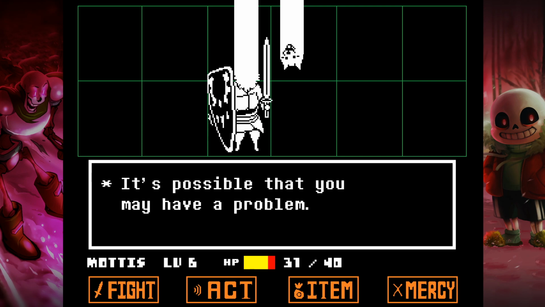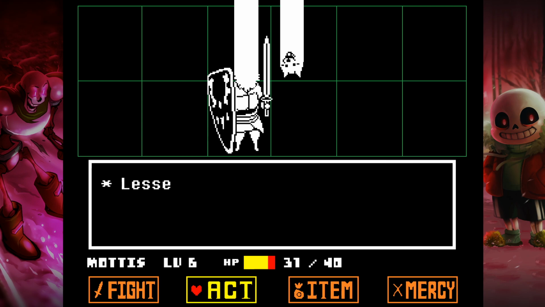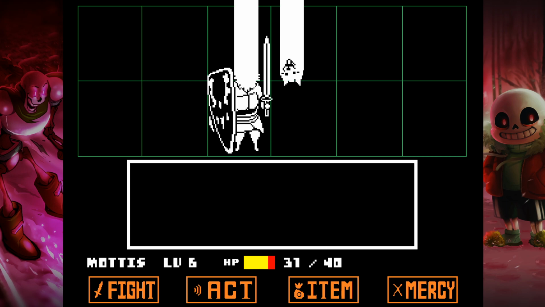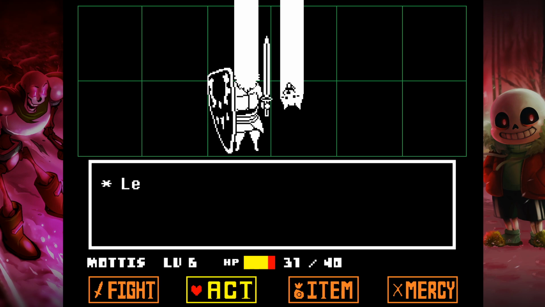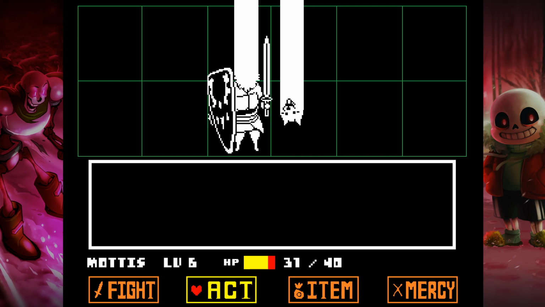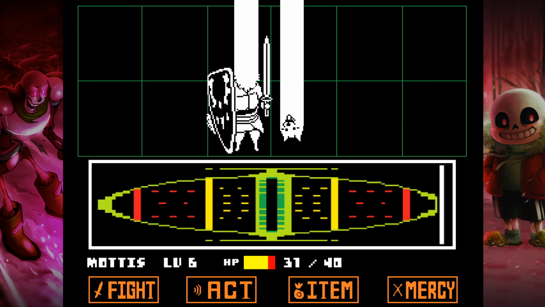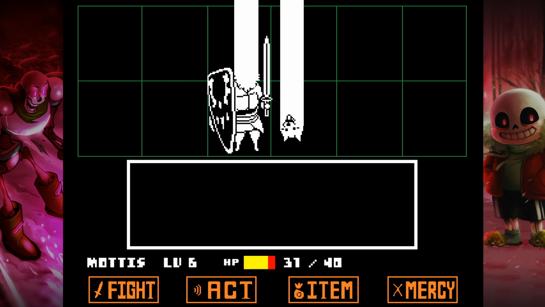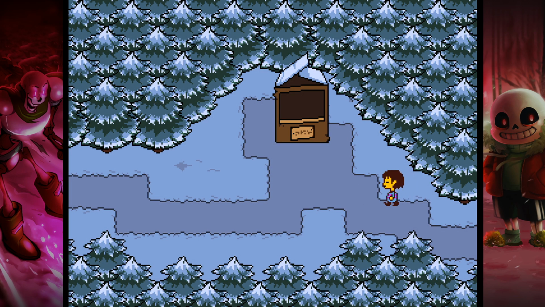Hold on. So, it's possible that you may have a problem. Come on, buddy. It's a dog, you gotta pet it, man. You're the one with the problem. It's like part of the bubble. So what happens if I do this enough? I don't want to stop now. Wait, what? It's lowering, okay. Yeah, whatever, let's just kill it. Oh, I see, okay, yes, I see now. I'm trying, okay. You won. Okay, there we go. That was weird.